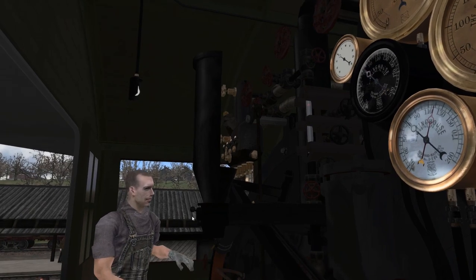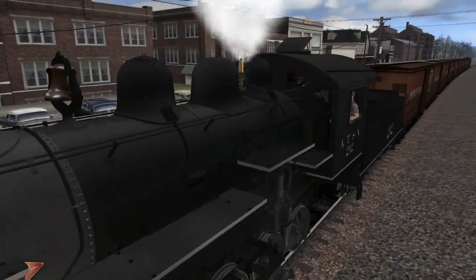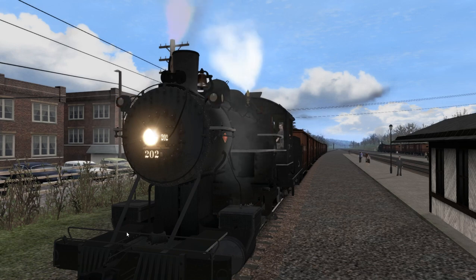Turn off our cab light here. We'll turn on our accessory light. And taillight switch, headlight switch. Turn the headlight on. There you see, and we'll check out our classification lights. We've got white, red, green. We're not going to use them. We'll use the white ones.